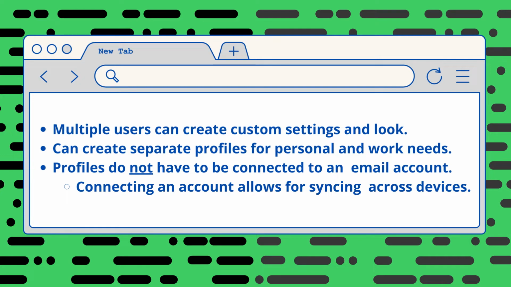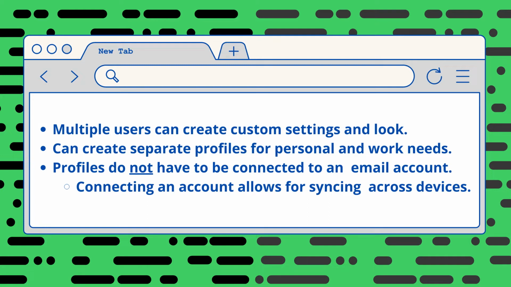The reason you may want to connect your email address to your browser profile is that connecting them allows you to take all of those settings, so any bookmarks, any saved passwords, any other settings that you have, and you can sync those across different devices. So if you use a computer, but you also have a tablet or a smartphone or all three, you would be able to sync your settings and information between your devices that way.